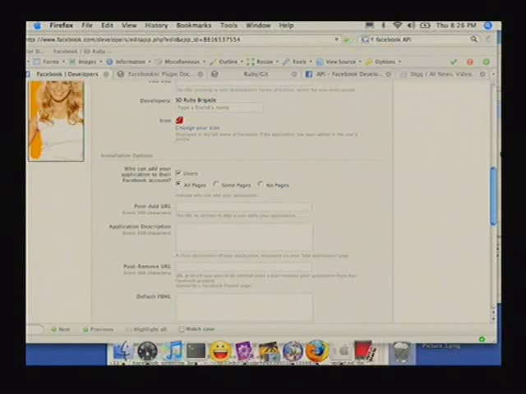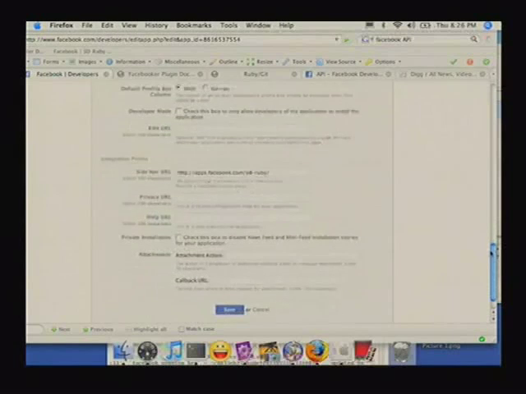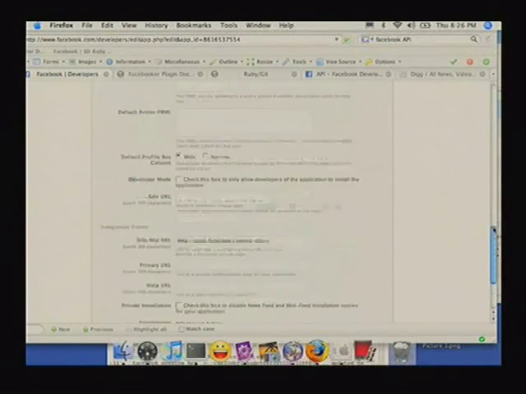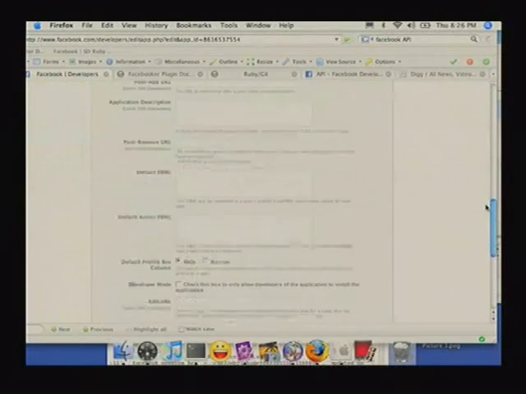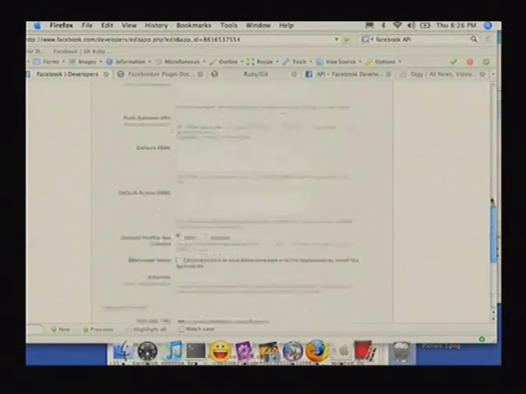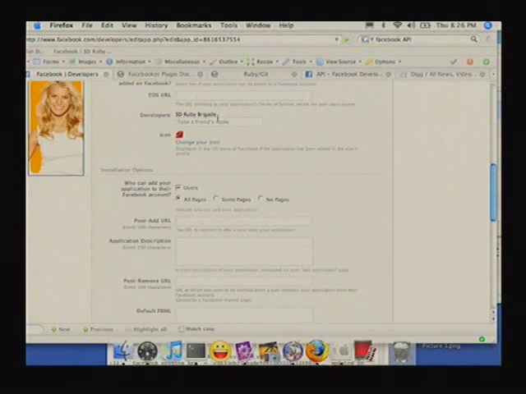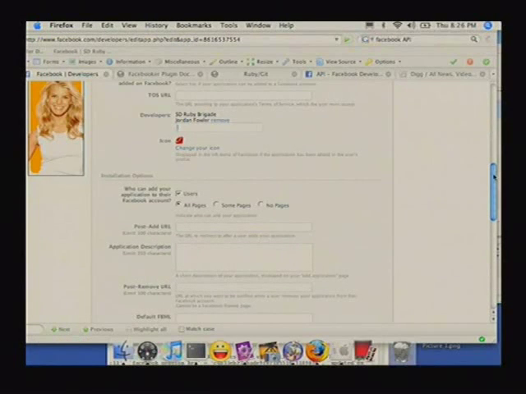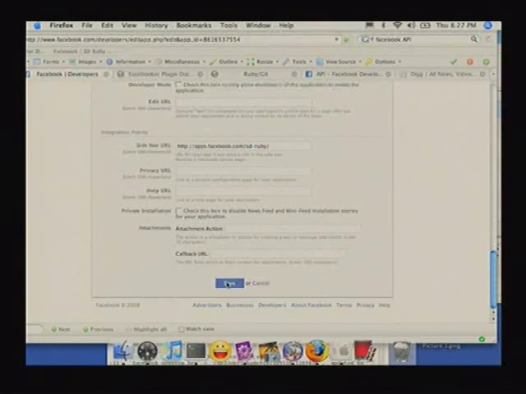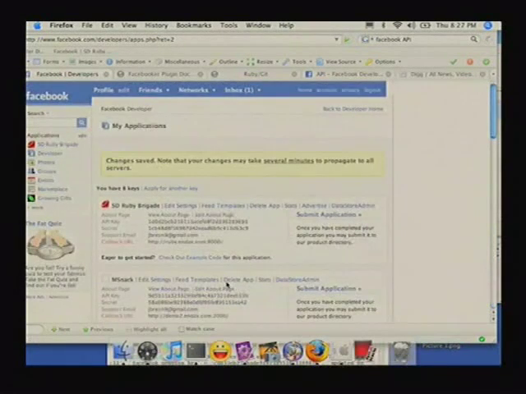You have to set that user can see it, and then at the bottom there's an option to set for developers. It is not actually set. Here's developer mode. So if you only want your sort of developer friends to see it, then you have to add them here. I haven't added anything. You've got to save it. And then it says it takes a few minutes, but it's easy to do.